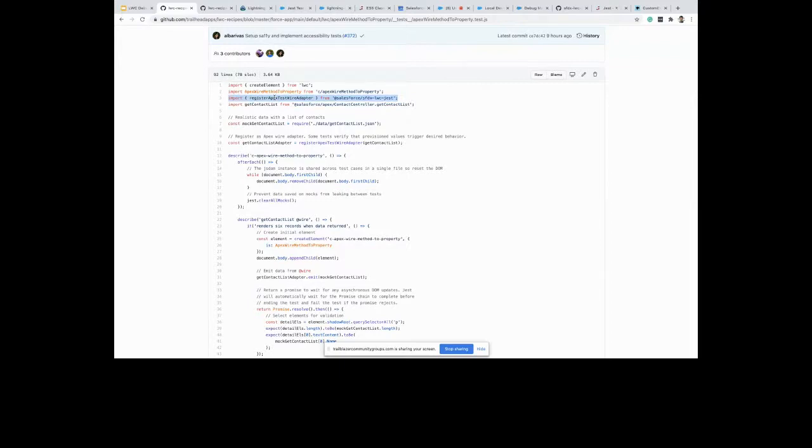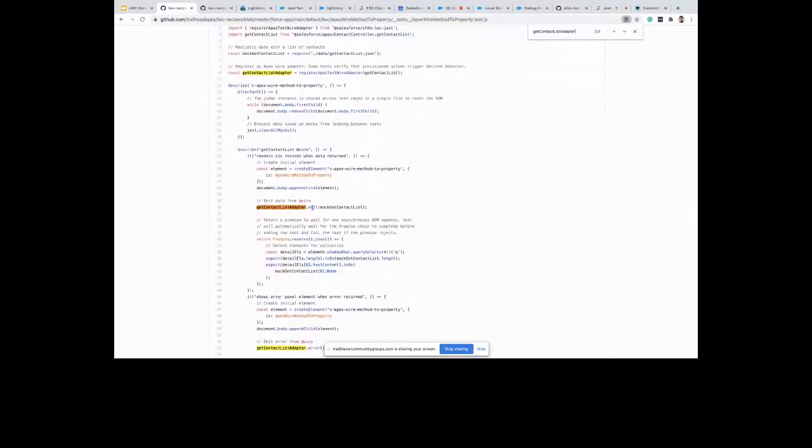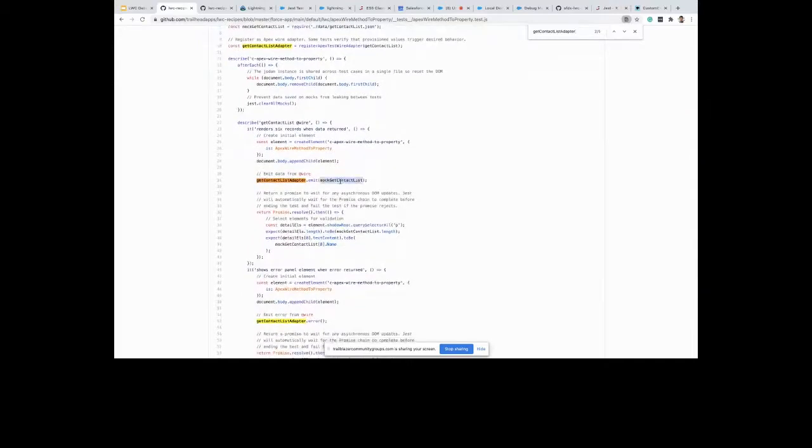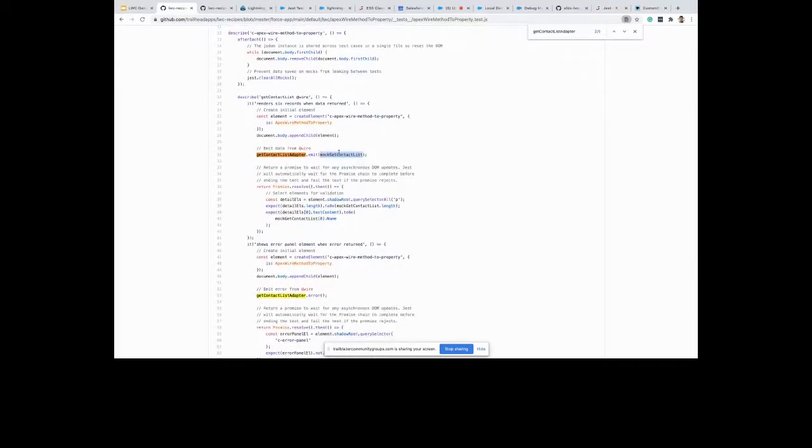If you have a wire adapter, that means you're calling an Apex class, or if you have an imperative Apex, you're calling that Apex class. Essentially you can mock that whole thing, and the way you do that is by saying registerApexTestWireAdapter. So you register whatever wire function you have as an adapter, and that gives you a method called emit, and you can put your mock data in. So you can emit the response.